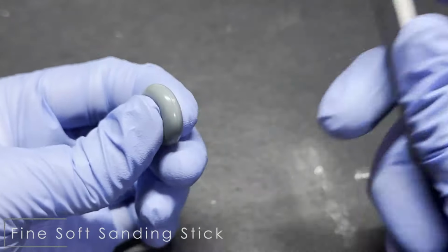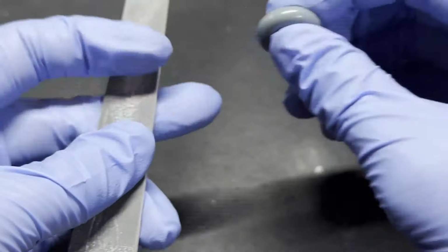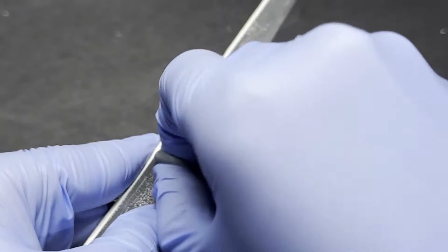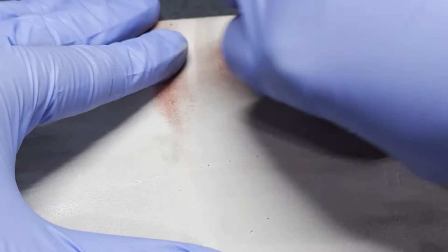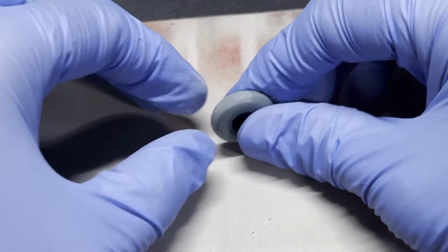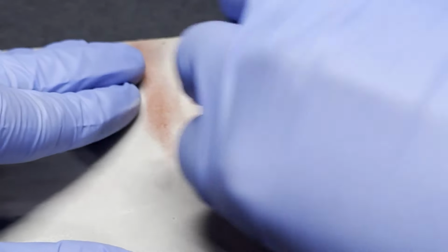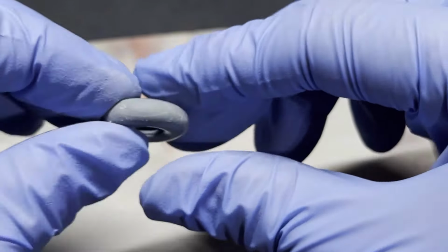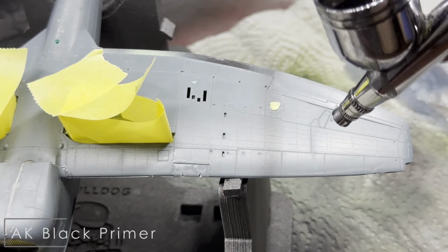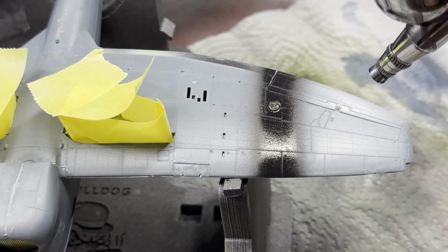Before I can work on all the major painting, I have to adjust the smaller builds. In this case, I sand down all the seam lines in the tires. This helps to achieve a more realistic and smoother look. Once all the smaller assemblies have been done and dealt with, I can then move on to priming the aircraft itself.